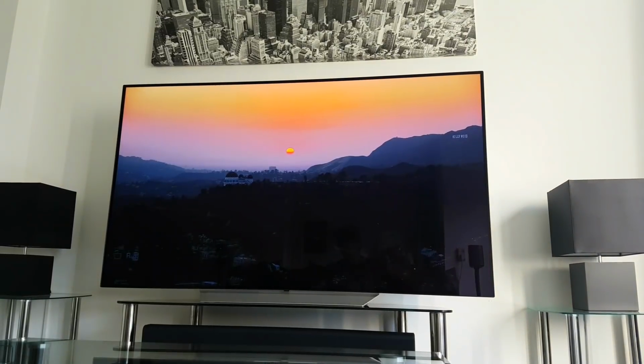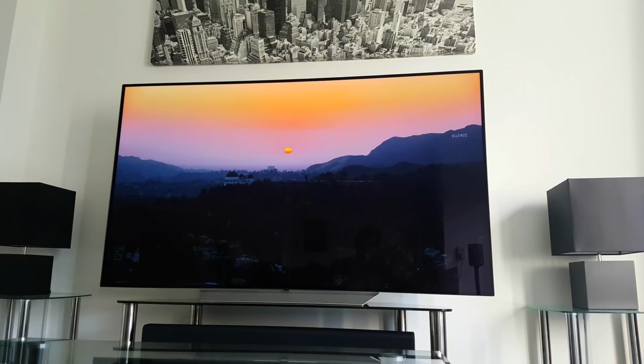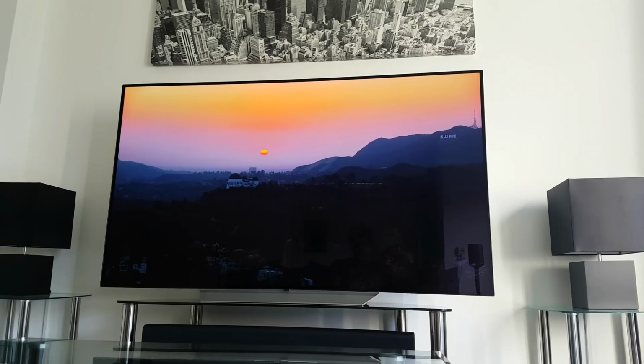I think if you had a 4K Blu-ray player like me, it might actually be a small upgrade. As we all know, Dolby Vision movies on 4K Ultra HD Blu-ray are still very rare. Whereas in the iTunes store, pretty much every movie is 4K Dolby Vision. So simply the amount of movies which you can get on this Apple 4K TV is much larger than with typical physical media.